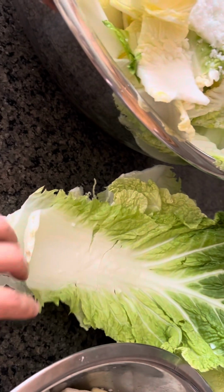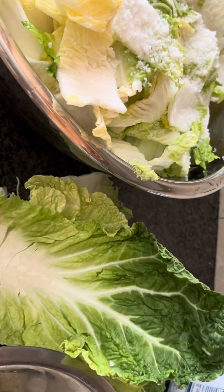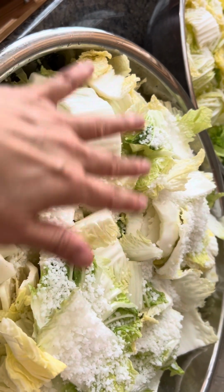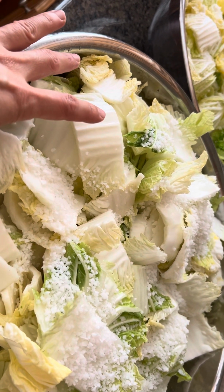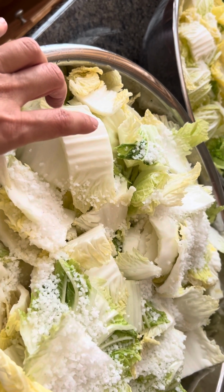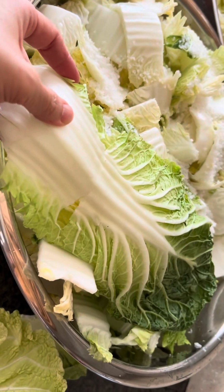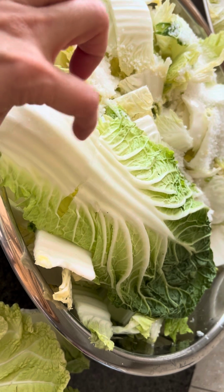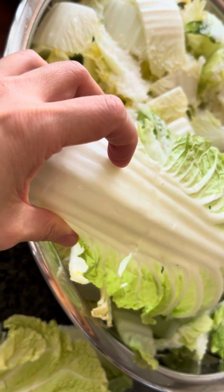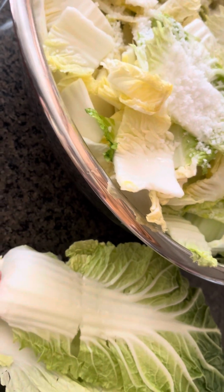And also these are the outermost leaves of the cabbage, and I'm gonna wash and keep the whole thing. It's because after I make kimchi and put kimchi in the container, the top part that is exposed to the air can make a little bit of mold, or the color might fade. So to prevent that, I'm gonna use this. If this is kimchi, I'm gonna cover like this so that these leaves, which we are not gonna eat, are exposed to the air. Although even if it is exposed to the air or even becomes a little bit moldy, it has nothing to do with hygiene or nutrition or flavor. It's just a matter of look.